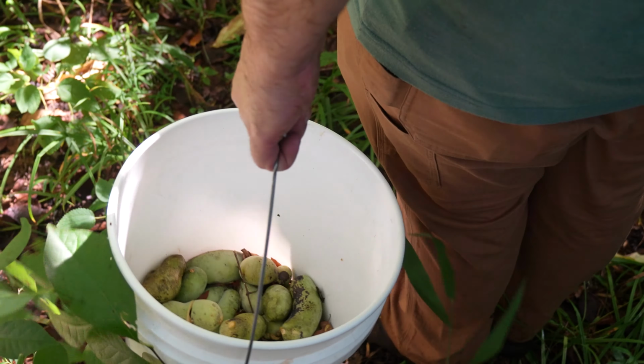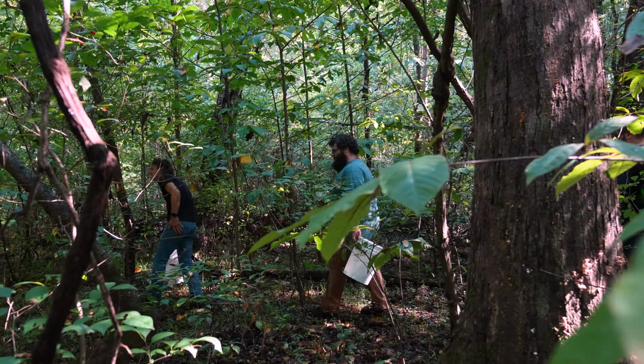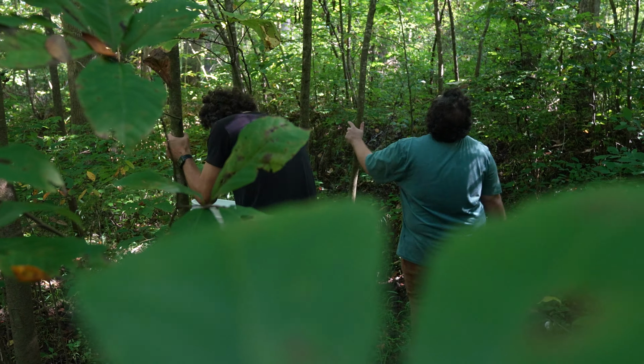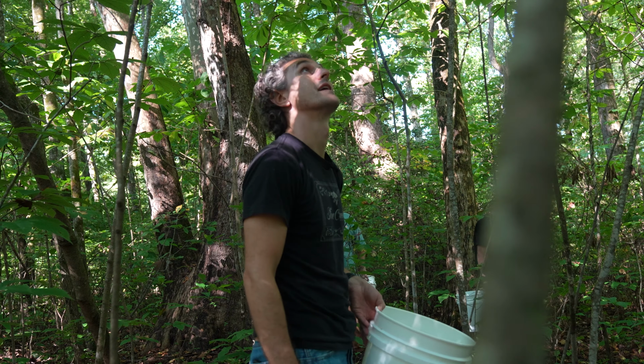So right now we're back in the woods behind Creek Brewing, foraging for Pawpaws. We try every year to get them, but we don't always get enough to do a beer with. Last year was our best year ever. We got, I think, 375 pounds. This year's looking okay. We should have enough to do something, but not a ton.